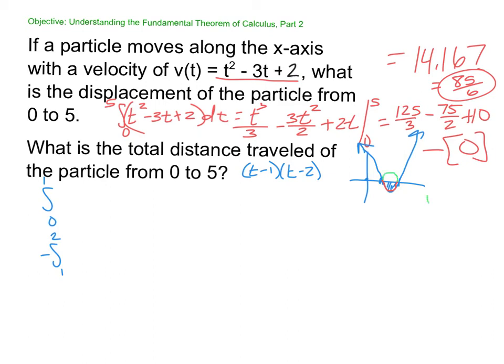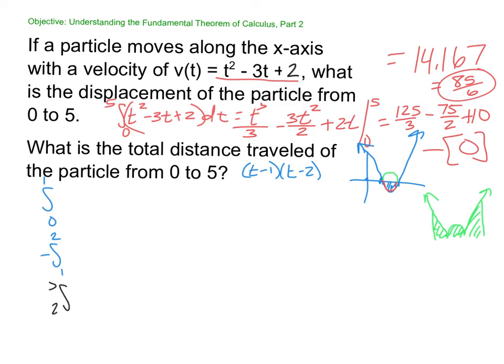We don't graph these in Algebra 2, but that's actually what it looks like, because then we're finding the area under the curve. So we have like that, this, and then this. So it's kind of weird. Because it's under the x-axis, we negate it. And then from 2 to 5.